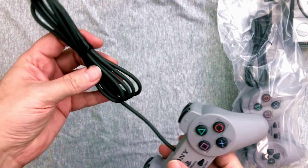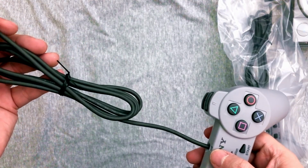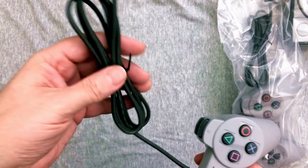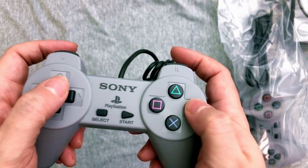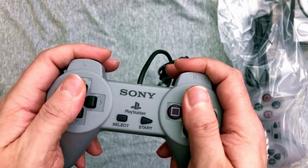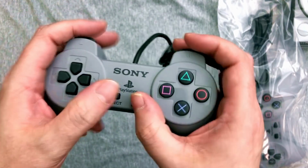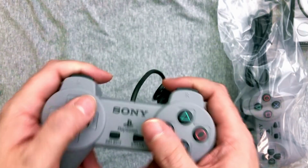It does seem longer than the NES Classic controller cables, but I don't know that it's any longer than that, really. And it's a USB hookup, so that's actually kind of nice. Not a proprietary hookup, so maybe there'll be some fun things we can do with that in the future. And of course, you got your L1, L2s, your triangle, circle, X, and square with your start select. This does bring back memories. God, analog sticks just feels so weird. I'm just so used to them now, and I've been playing so much PS4 lately that... But these feel pretty good.